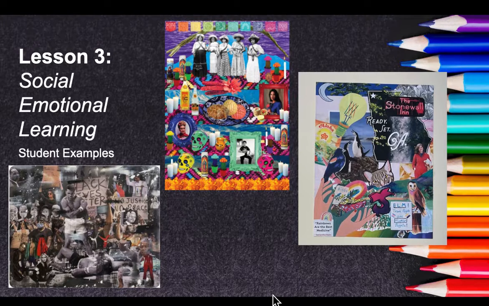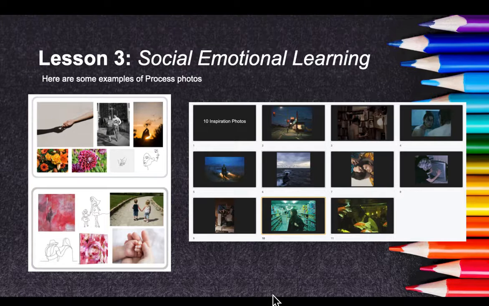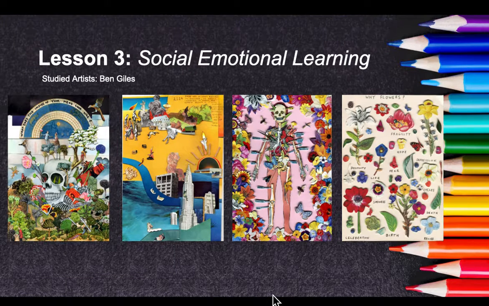We looked over the rule of thirds. We looked at how to look through a viewfinder, creating an interesting focal point. And the students then took inspiration photos, whether it was their own pictures, found pictures online, pictures on Pinterest, and then put them together to create these awesome works of art. So I found this artist online, Ben Giles, and he takes different aspects of social emotional thinking, things about your body, right, about your life, and he puts them together to create these very interesting conceptual works of art.